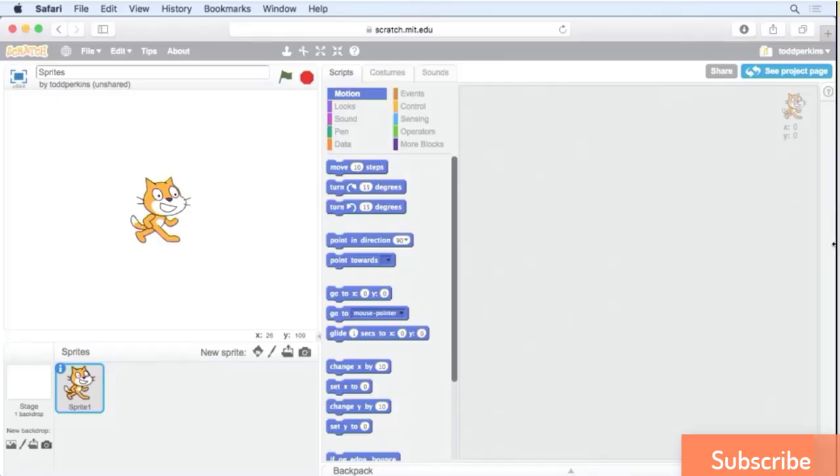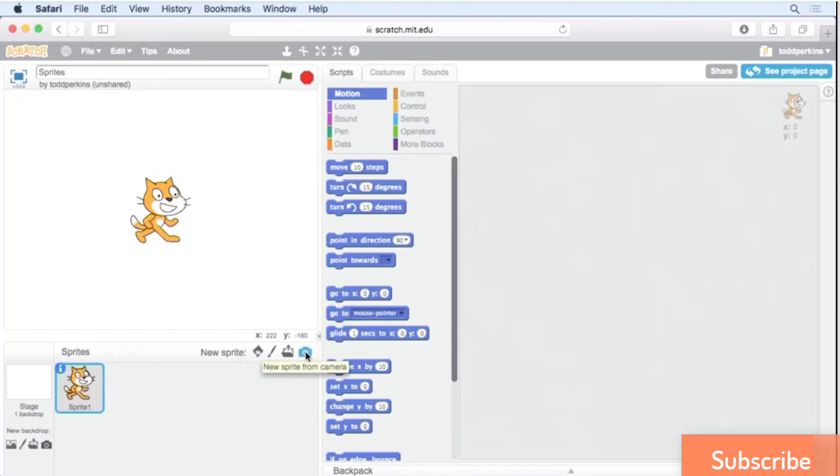In a game, a sprite is a graphical asset. It's an image, just like this cat that we have on the screen. We can add new sprites in Scratch using the buttons over here. So we have this sprites list right here, and this is going to list all the sprites that are in our app. And if we want to add a new one, we can add one from the library, we can paint a new sprite, we can grab one from a file in our computer, or we can use our camera.